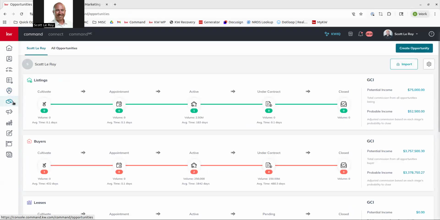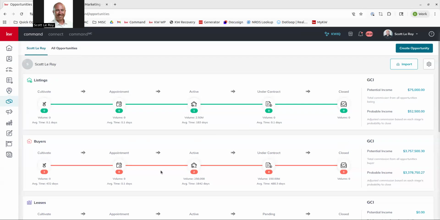The opportunities applet is going to be our transactions. So from start to finish, you'll want to have your different opportunities in here. You'll create the opportunity. It's going to be your transaction. So it's where you'll upload documents for approval from your market center, where you'll submit your offers and commission requests to get paid out by your market center.